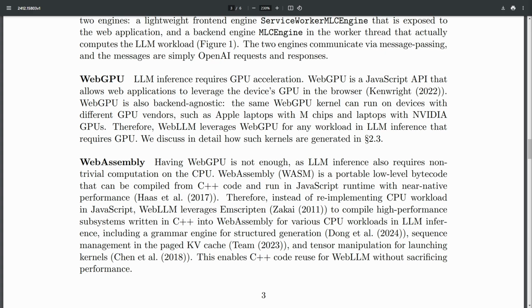Therefore, instead of re-implementing CPU workload in JavaScript, WebLLM leverages Emscripten to compile high-performance subsystems written in C++ into WebAssembly for various CPU workloads in LLM inference, including a grammar engine for structured generation, sequence management in the paged KV cache, and tensor manipulation for launching kernels. This enables C++ code reuse for WebLLM without sacrificing performance.